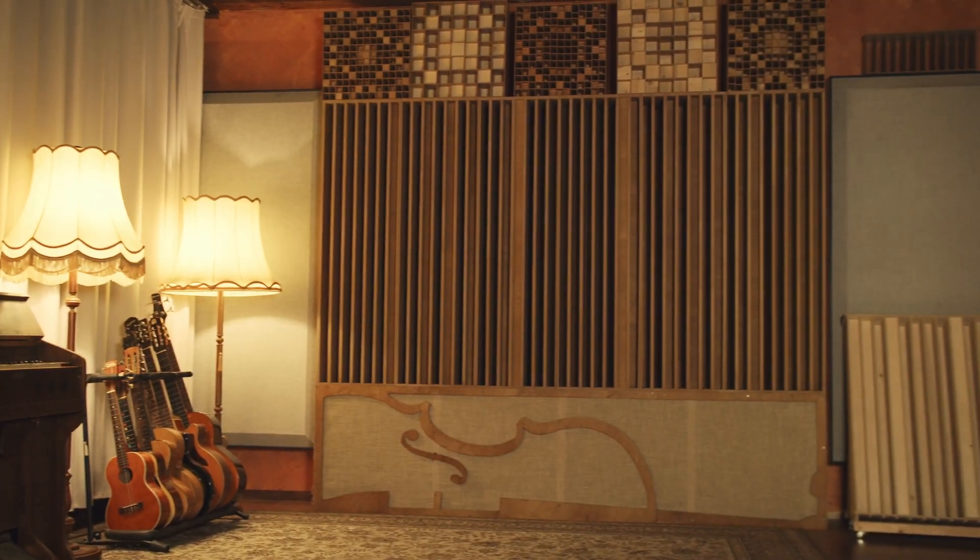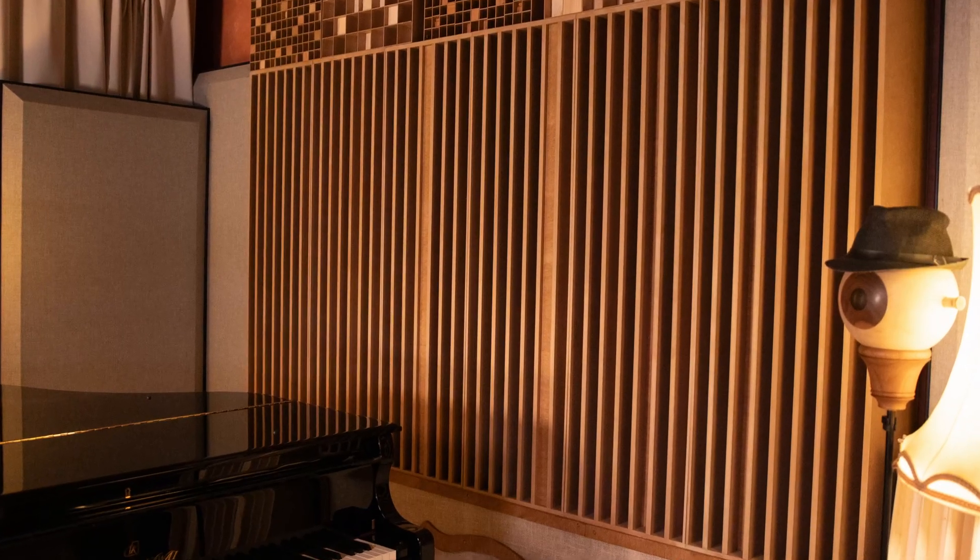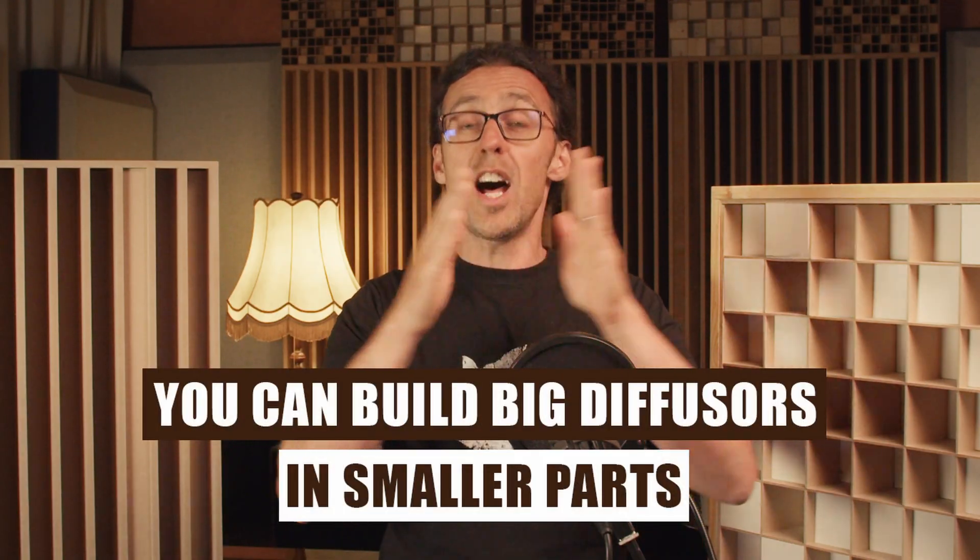There is one more difference between these two builds. To reach the same low frequency range you need to build a 2D diffuser much deeper than a 1D diffuser, which is why this design is very practical for reaching low frequencies. The giant diffuser you can see in the back here is 40 cm deep and it's reaching down to 442 Hz — that was a frequency I needed to control in this room. The big diffuser is built in six individual parts with half-thickness fins where they meet, locked together like one continuous diffuser, and it's based on the prime number 43 — so it's a large sequence allowing for many different frequencies to be diffused.